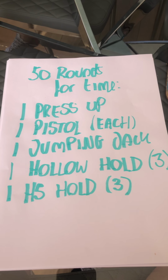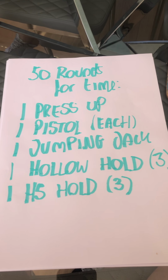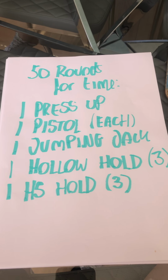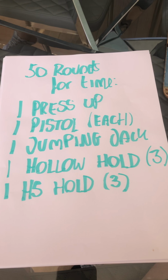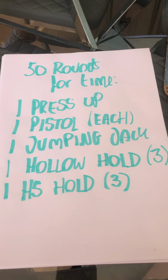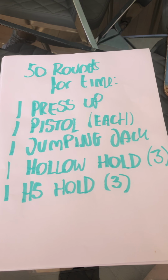But anyway, let's go through the movements. So we've got 1 press up. Pretty good actually with this one. A lot of people struggle with the push up, can barely do one, so it gives you the opportunity to do it on your toes, if you don't normally do it on your toes. Then 1 pistol each side.